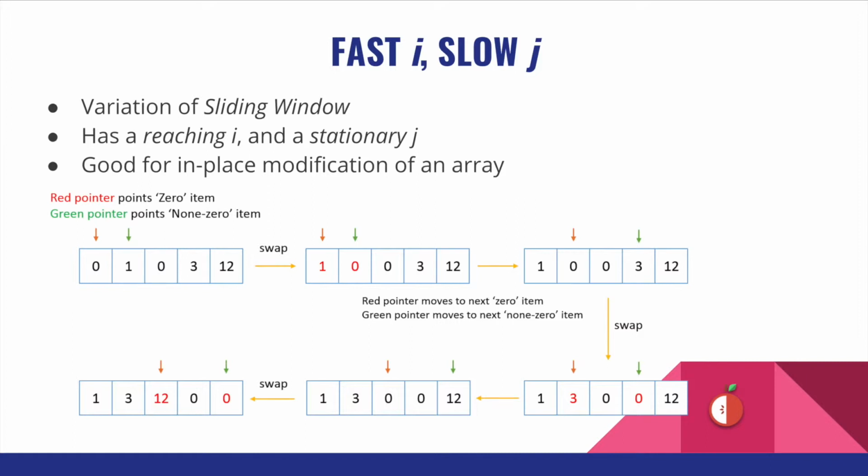Our red pointer is going to point at 0 items, or just point at the location where the next non-zero element should go. So at the beginning, they point at the beginning, at the left side of the array. The green pointer points to something non-zero, so it's going to swap. Next, the green pointer is going to look for something that's non-zero, so it's going to find this 3, and then it's going to swap again with the orange pointer. The orange pointer is going to increment, so here it goes. The green pointer is going to look for another non-zero element, and then swap again, at which point we're done because the green pointer is at the end of the array.